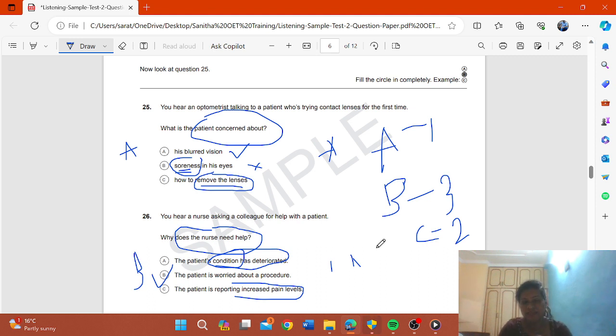But if you didn't get any answer, but you listened to all the audios, the audios played, but you missed all the questions, what is the technique you have to apply? This time you have to write either A, or B, or C. That time you will definitely get 2 or 3 marks. Practice this technique. It depends upon luck also. Maybe you will get 3 marks, sometimes 4 marks, sometimes 1 mark. Better than getting 0, if you get 1 mark it is okay, na? So practice this technique. In your OET listening, definitely you can achieve your desired score.